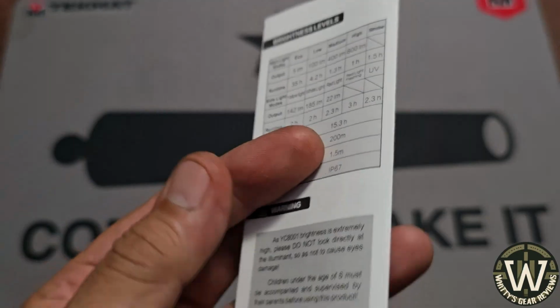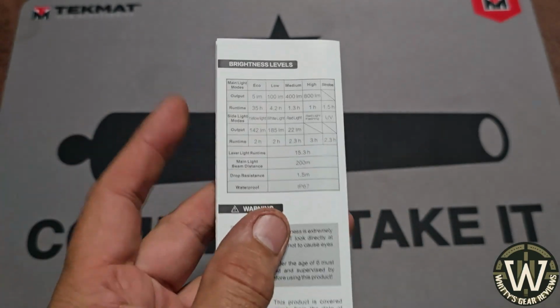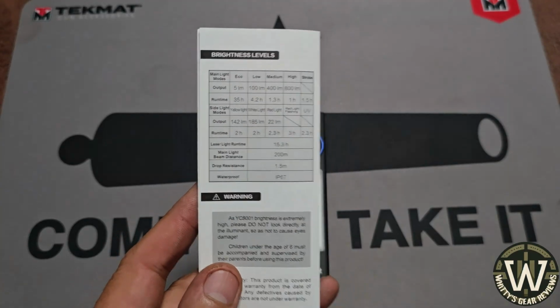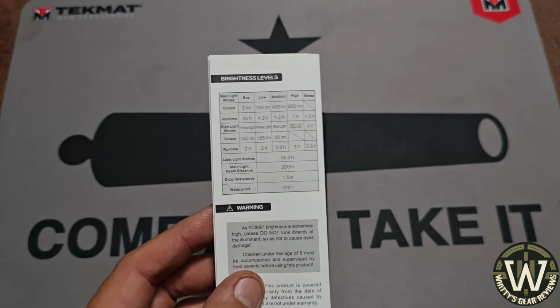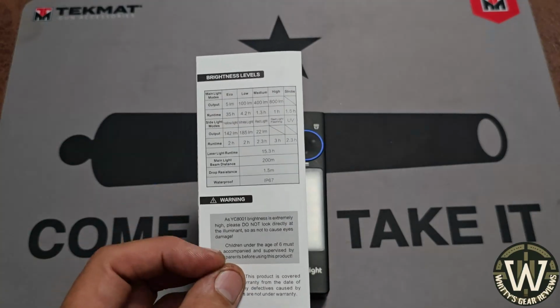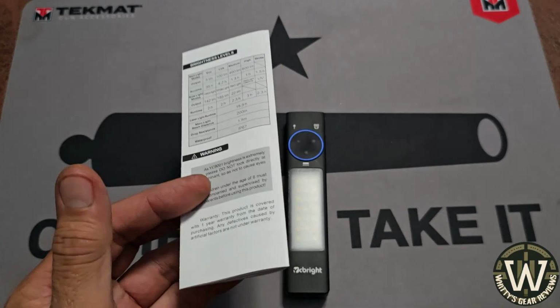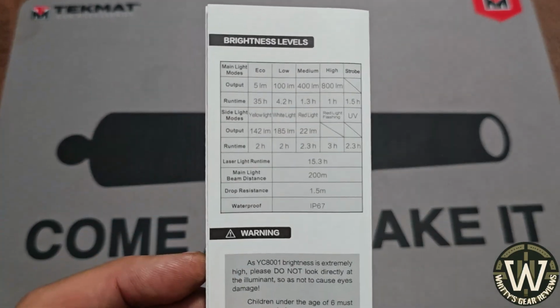IP67 rated. And if y'all are seeing the dirt on my fingers, I was airing up my tires on my truck right before this video. And I work with a byproduct of crude oil, and it was all over my tires. I washed my hands, but I really have to scrub them to get it off. So I apologize for the dirty fingers, but that's what happens when you have to work for a living sometimes.